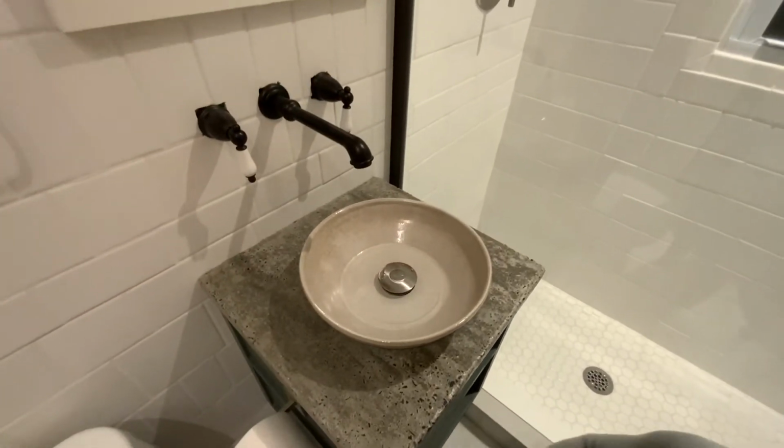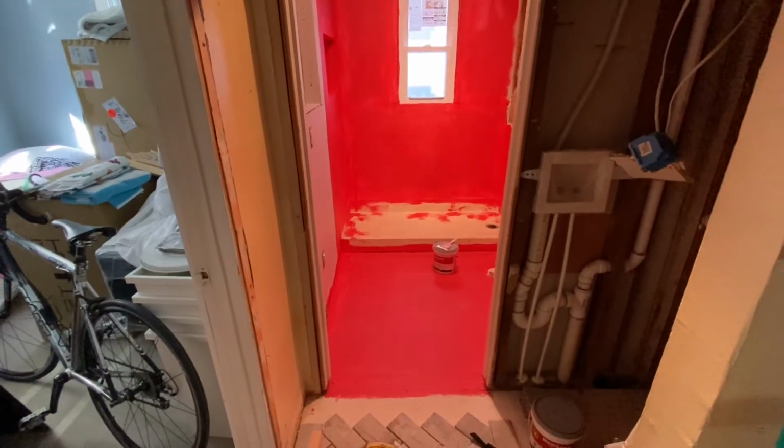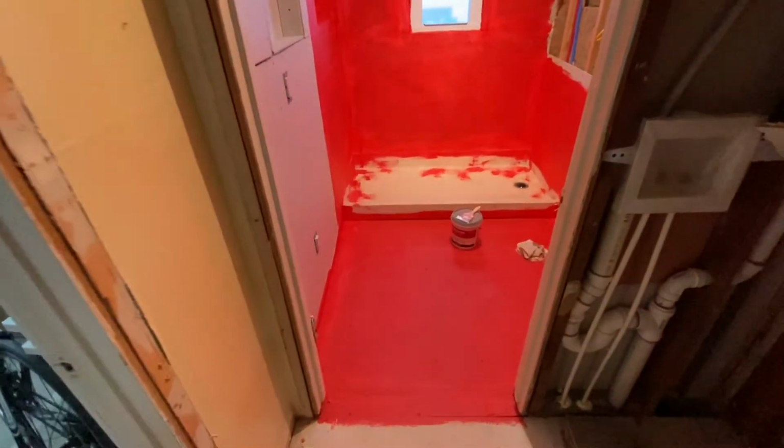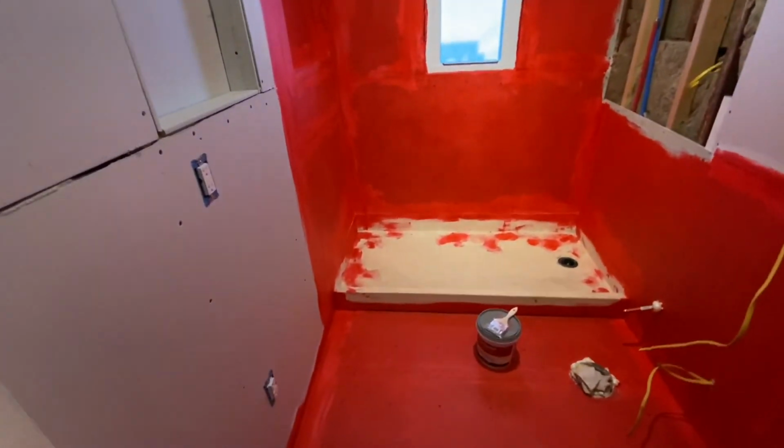As you can see, there's still a little work to be done around the faucet, but the bowl and the concrete are in. The last big push we made this weekend was on the small side bathroom. We closed in the walls, and wait till you see the tile pattern that Louisa has started to create for the floor. So we've made a lot of progress on this bathroom this week. My mom and I have both been down here this week, so that's always good for progress.